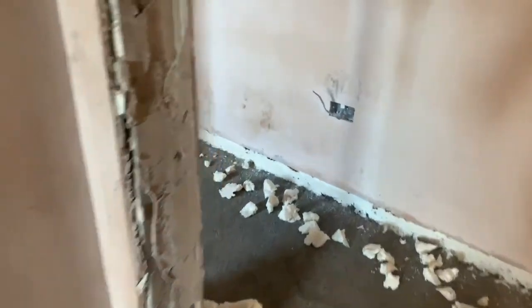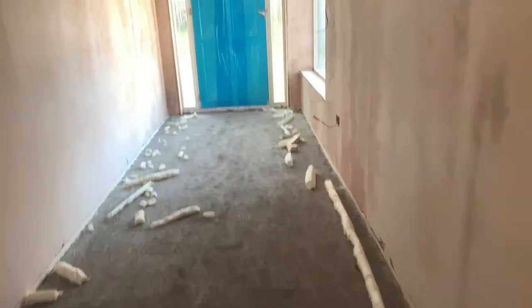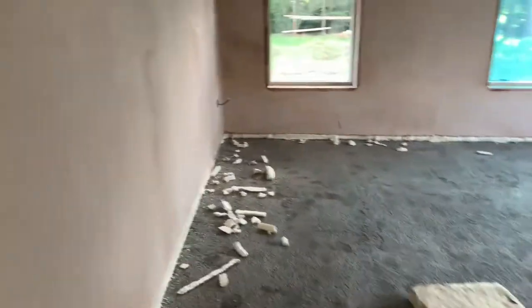That's all trimmed. Bathroom's trimmed. Our hallway now is trimmed. So we're gonna bag all of this up. The hallway's all done there. And then onto the larger main hallway. And then our formal sitting room. So that's all done. And the other large extension is all completely done as well.